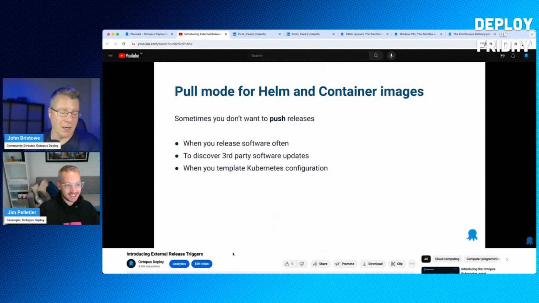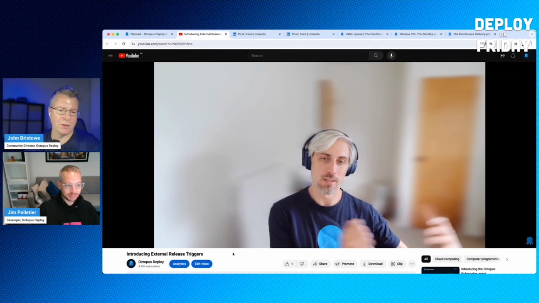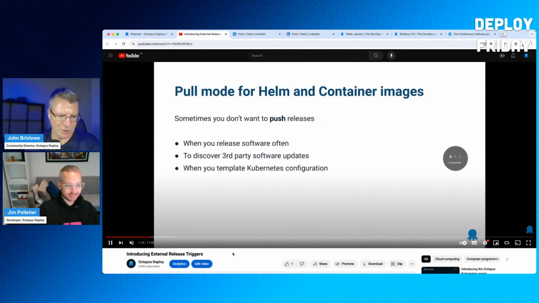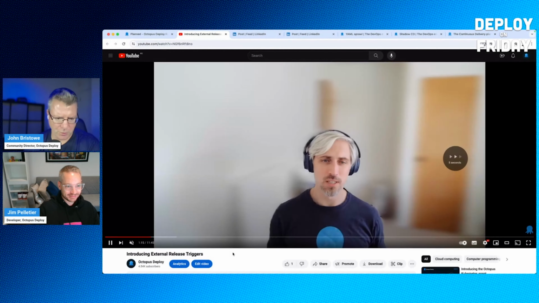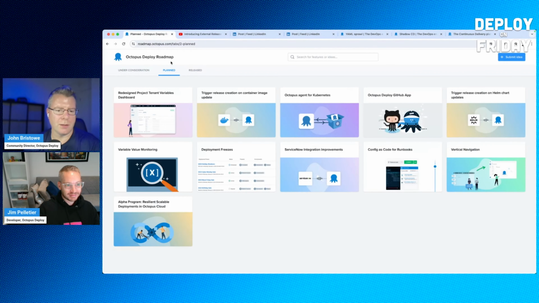If you update your Helm chart or your container image, sometimes you just want to pull from the remote feed that is exposed. Kit's just talking about how you want to pull, and that's why I use the tug-of-war, tug rope, whatever it is, GIF in this, and he talks about why it's effective. So you can check out all that up on our YouTube channel, and it's up on our blog post.